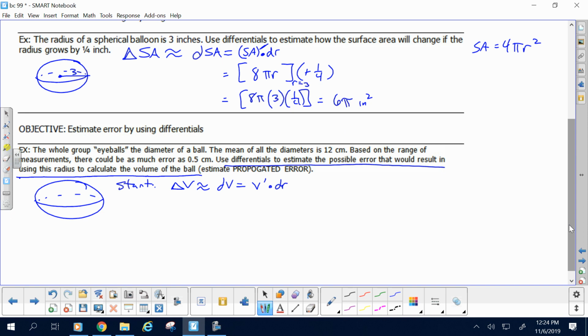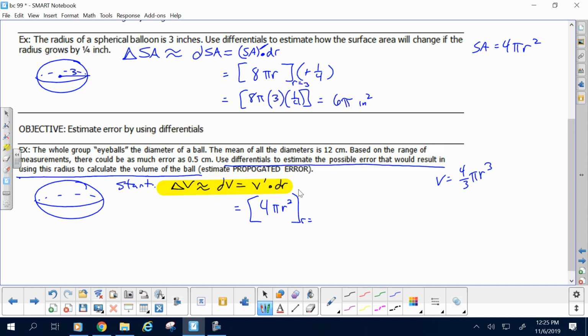That, just so we're clear, that better be on every problem. That is the idea. And if you don't have that, if you just rush ahead saying, okay, the derivative is this and the numbers are that, then that's like a paper without a thesis. That's just random facts thrown around. That is the governing idea of the problem. It better be there. Understood? Okay, so what is V prime? If V is 4/3 pi r cubed, then V prime is 4 pi r squared. At what r will we evaluate that?